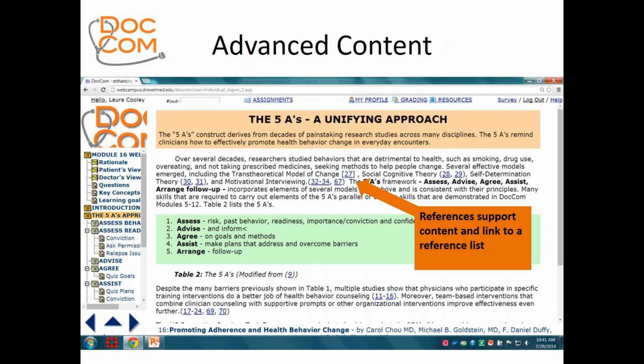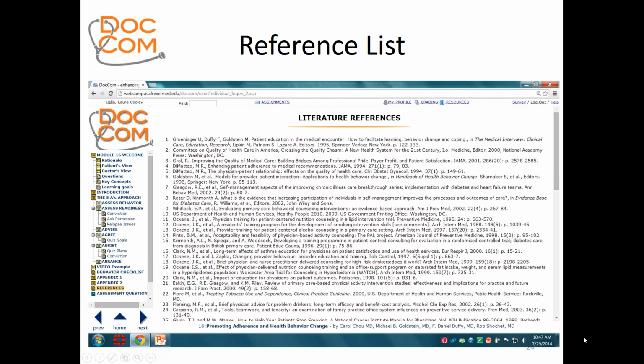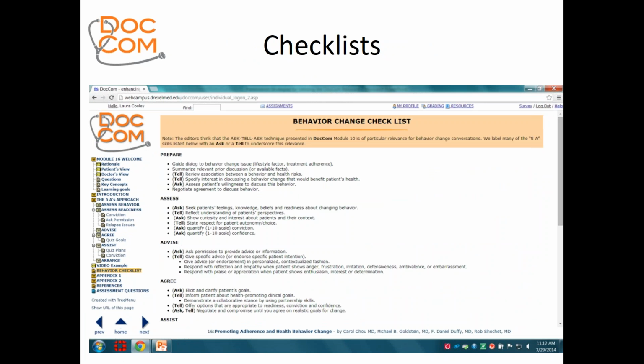Of course, in all the modules, we include literature references. This is an example. We will now reduce the literature references. We find that we reduce it to 15 of the most important literature references, but some, like smoking cessation or behavioral change therapy, of course, require more references. And they're all in the module, and you can check them out and look them up.